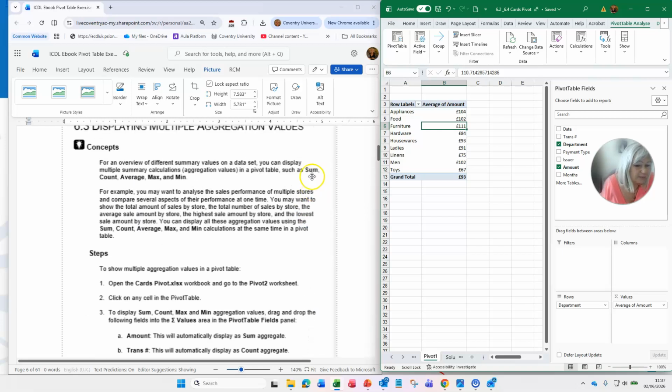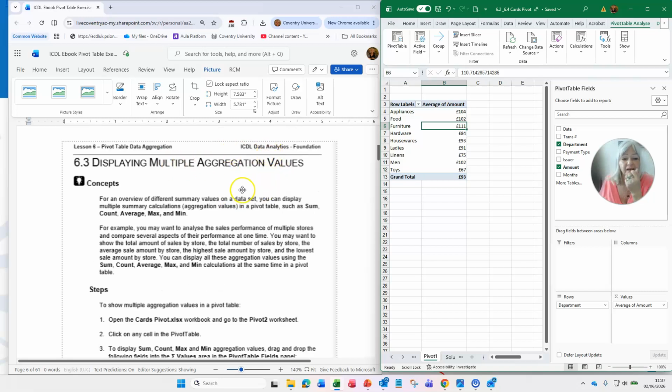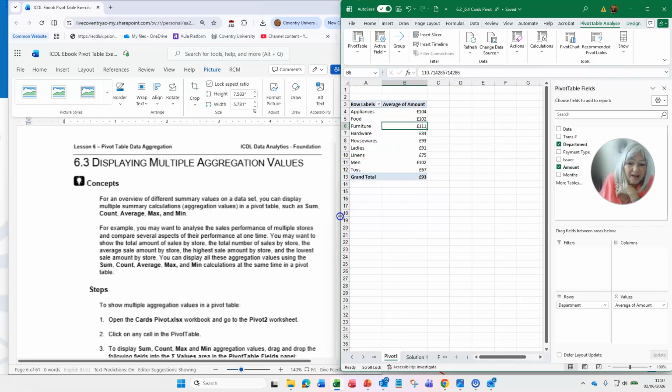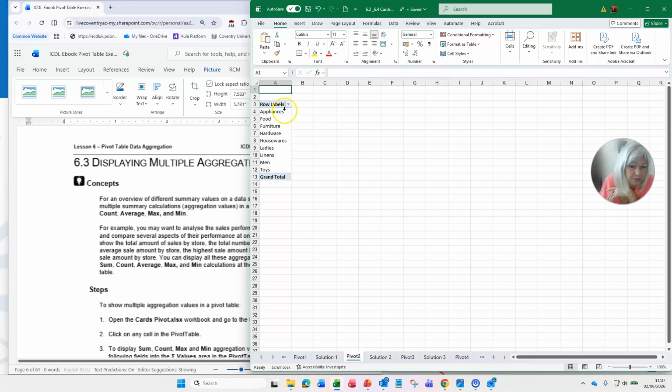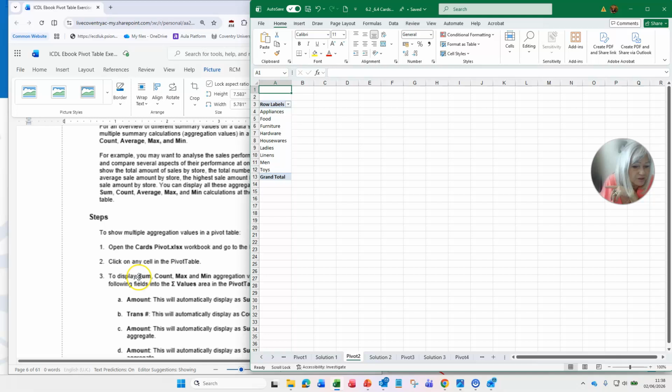Then what it does is it moves on to the next one, which is going to be the pivot 2. It tells you all about what you're doing. Are you going to be using these display multiple aggregations, as they say. And I'm not going to do these ones. I've showed you one, but I think if you do the same practice, you're looking at pivot 2, doing what they ask you to do with regards to click on any cell. And we're going to use automatically split, so we're going to use more than one.